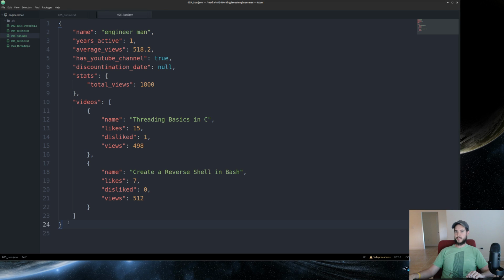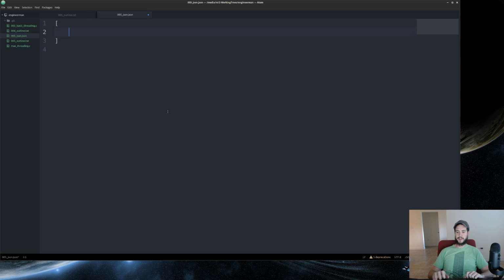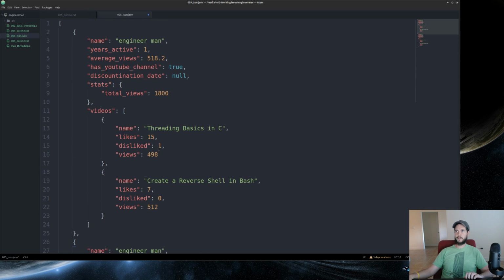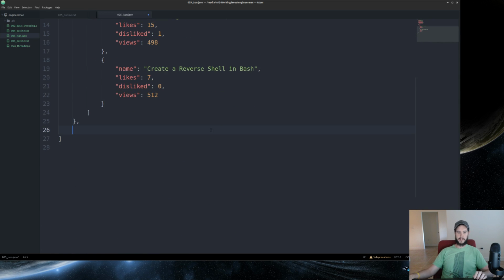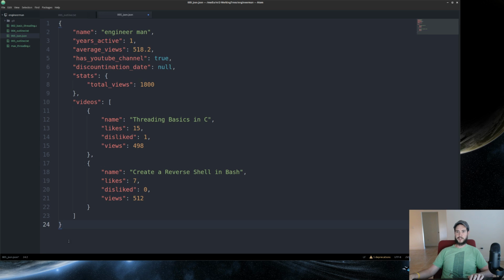If we wanted to start with an array, what we could do is we could copy all this, and we could put an array here. In that array, we could put that. If I wanted to create a second person's channel, I could add a comma, and I can add a whole separate thing. So now we have 2 objects inside that array. But in this case, all we wanted to do was just do a single object and have it represent my YouTube channel. And that's it.